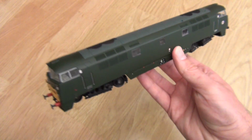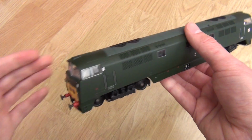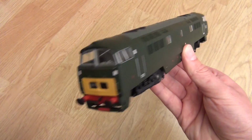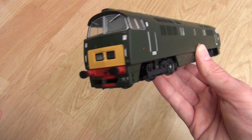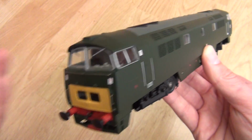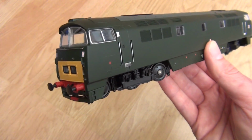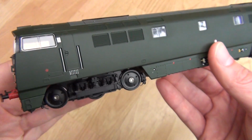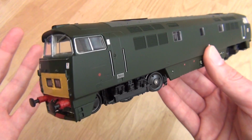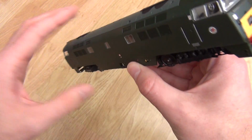There's a lot of weight to this. Plenty of weight. There's no need for any more, and there's definitely no need for any less. And in this BR green, it's just so striking. To a lot of people, the iconic colour is the maroon one, the really royal, rich red that they do. But I love this. I love the green. I just think it's fantastic. It looks just so 1960s, so it's just iconic. I really, really do like it.